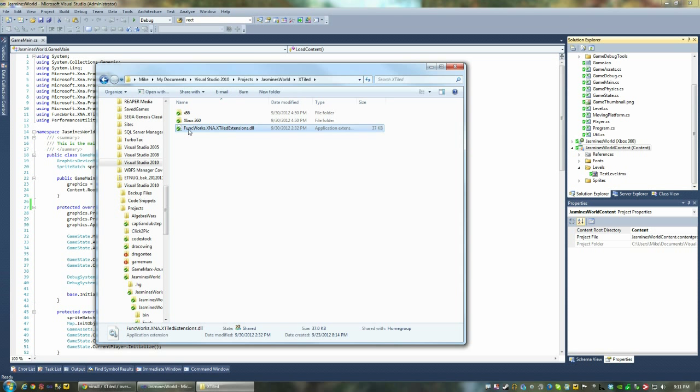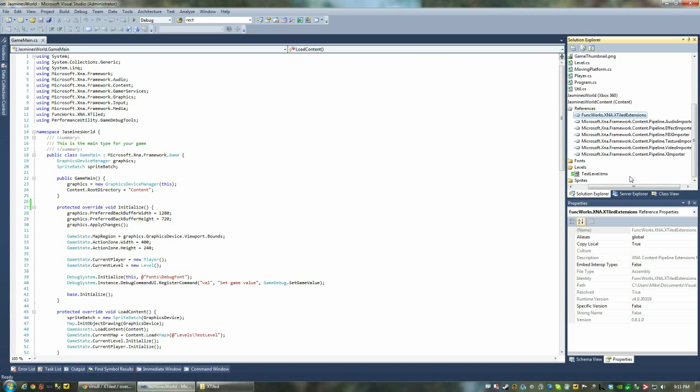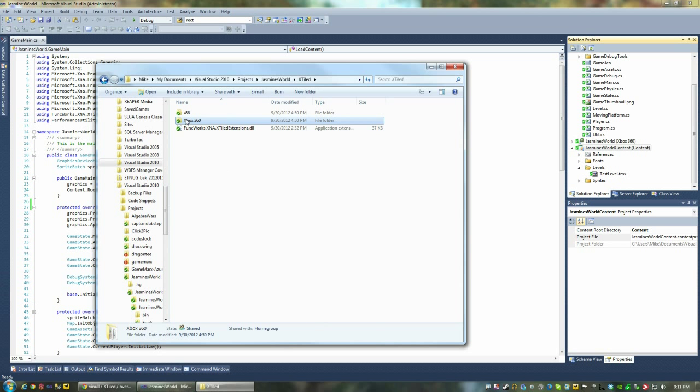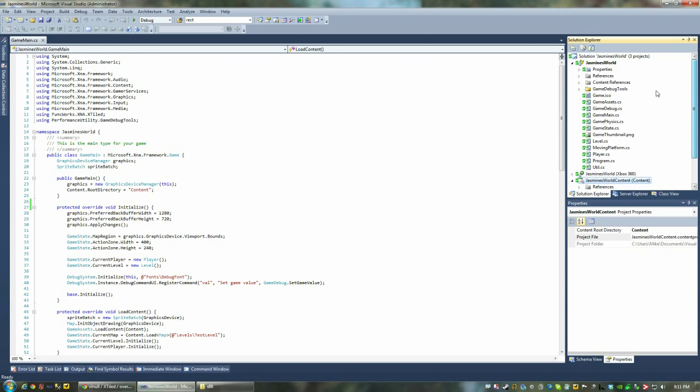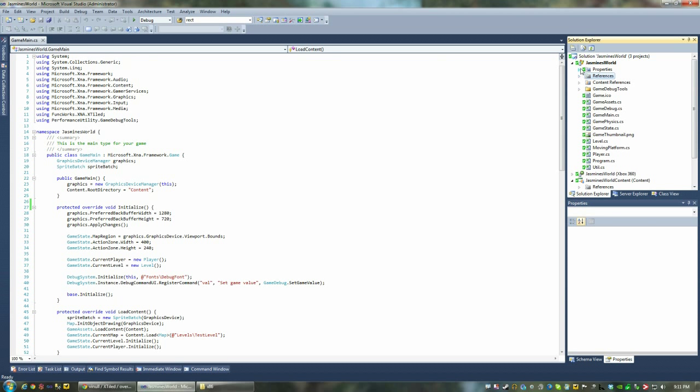You'll have the tiles extensions, which you add as a reference to your content pipeline project, your content project. And then you add a platform-specific Xbox or x86 DLL. You want to leave the XML in place to get IntelliSense hints. But then this one then gets referenced by your game code. So you add a reference to that DLL in your game, and then you're set to use Tiled.